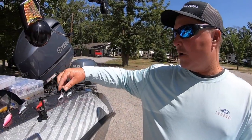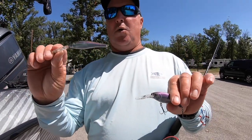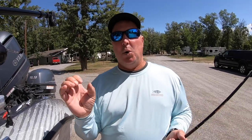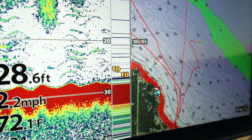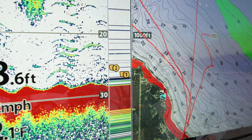Now in a situation where I'm running a little bit deeper diving bait, such as a number seven flicker shad or number nine flicker minnow, what I'll actually do is run those leads a little bit shorter behind the balls. The whole key to downrigger fishing is keeping those baits in the strike zone where I'm marking those fish. I can actually track my downrigger balls on my Humminbird Electronics and know where those baits are at all times. So with those deeper baits, maybe I'm gonna run those baits only 10, 15 foot behind the ball.